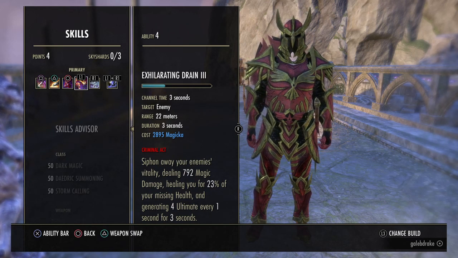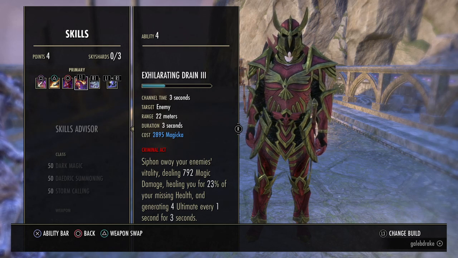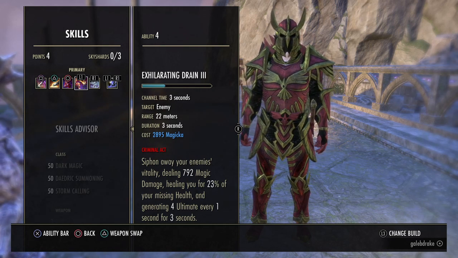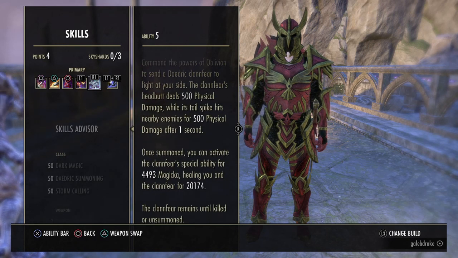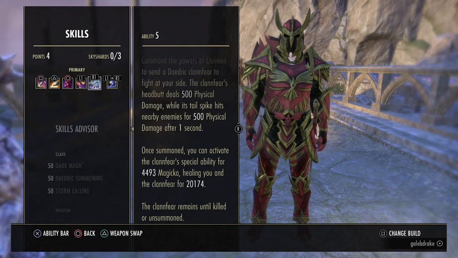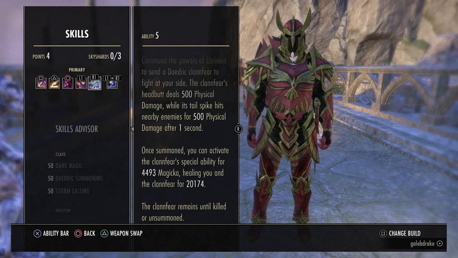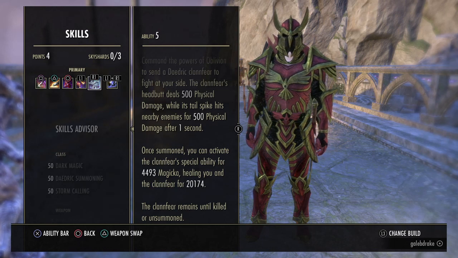It heals me for 23% of my missing health every 1 second as well. So nice, a bit of extra healing there while you're using it. Summon Unstable Clan Fear. This is just my main heal I have on both bars. It also supplies an extra target, so enemies can target something else other than players.